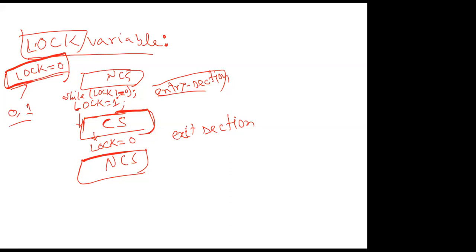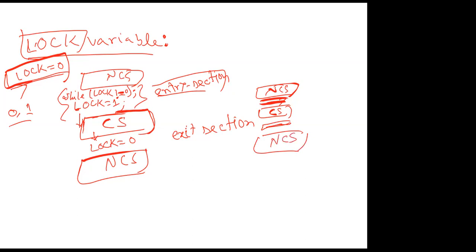Now let's check for processes. Every process has some critical section, and also a non-critical section. Here you need to write this entry code if you use this lock mechanism, also the exit code, and then some other code. Let's say this is for process P1. If it is process P2, you may have a non-critical section and then a critical section, and between the critical and non-critical code you need to add these two lines for the entry section and this one line for the exit section, and then some other code.